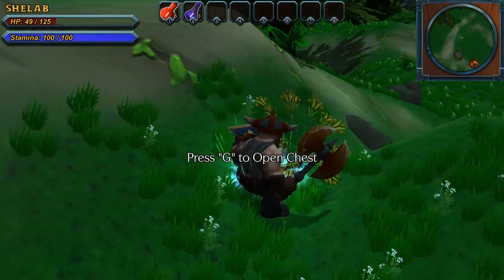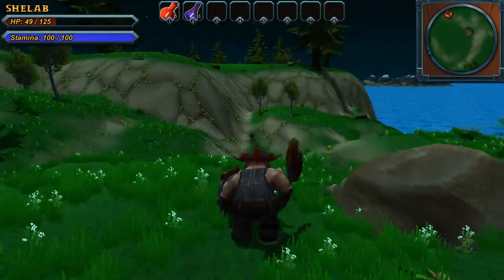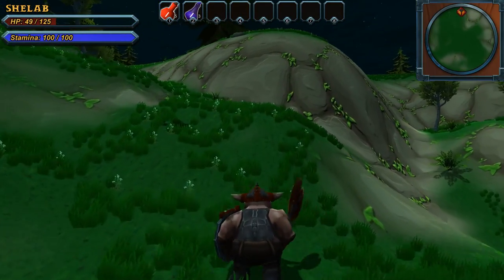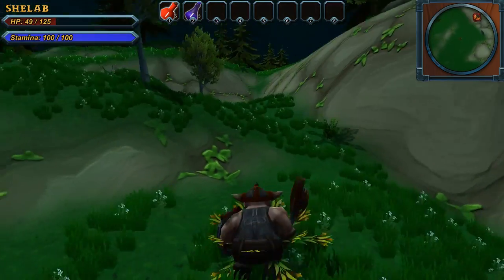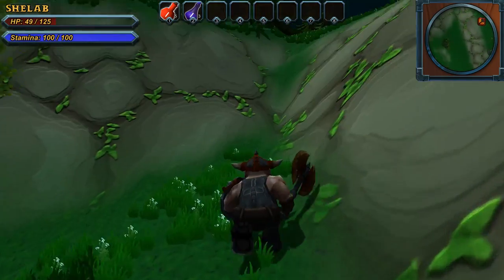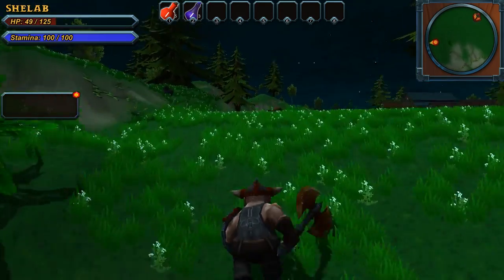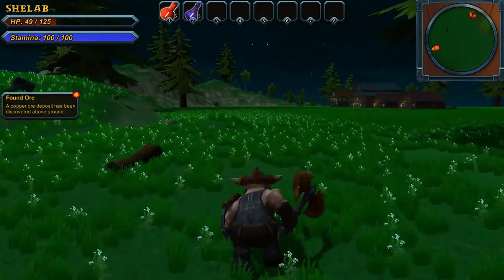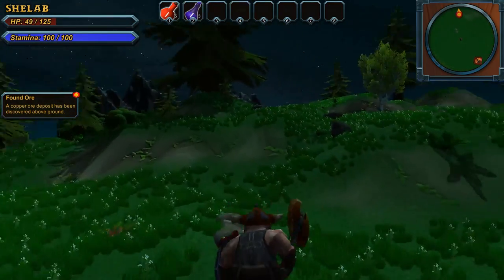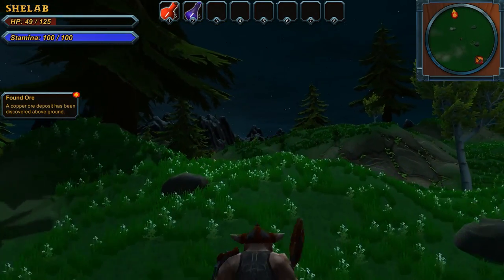So we'll get the chest here. We've got 10 leather there. And then we'll run on back to town. Oh no, stumpy little dwarfy legs. I'm going to keep saying that because I'm so charmed by the little tiny, teeny weeny little legs. They're so cute. Aha, new quest. A copper ore deposit has been discovered above ground. Where's that? Oh, it's this way. Let's go and get that then.